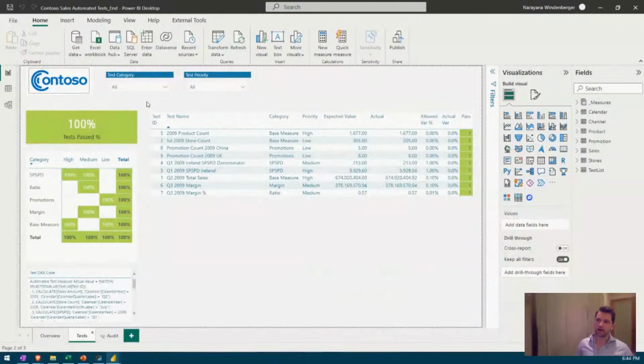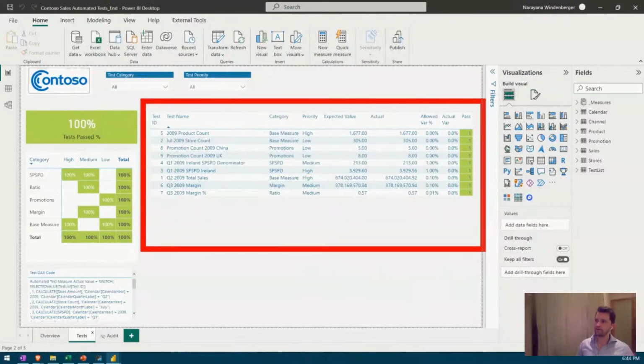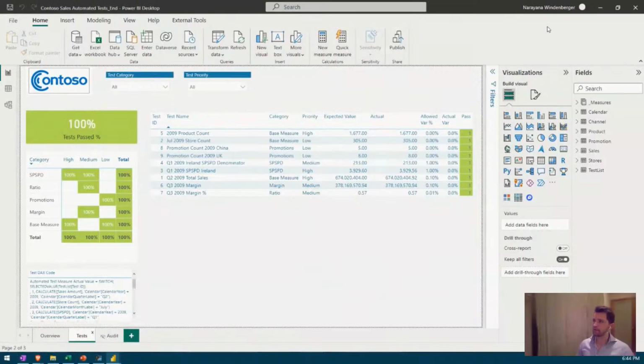And here we have a variety of automatic tests which compare known values that we have manually verified, and we have a nice little control view to see all the tests that we've written for our dashboard, and whether they are passing. So this is what we're going to build in the next 45 minutes or so. I'm going to build through this step by step so that you all have an idea how to go about this.